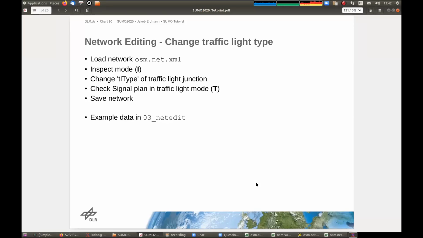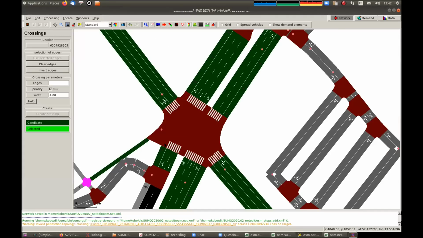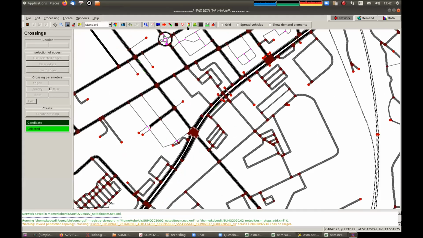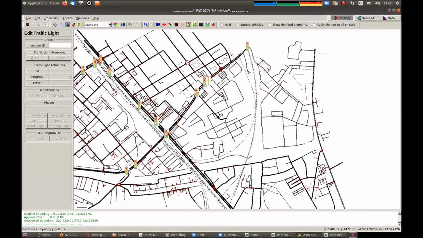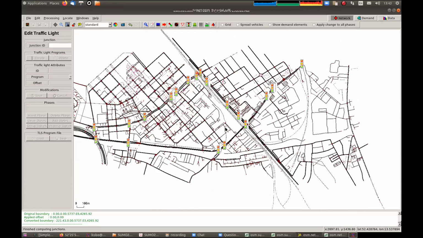When we download this network data from OpenStreetMap, there's no information regarding the type of algorithm that is actually running out there on the road. So we do something optimistic, or WebWizard does something optimistic. It sets every traffic light in the network to type actuated. So let's look at traffic lights here. With this button, you can see all the traffic lights in the network highlighted with this little symbol.